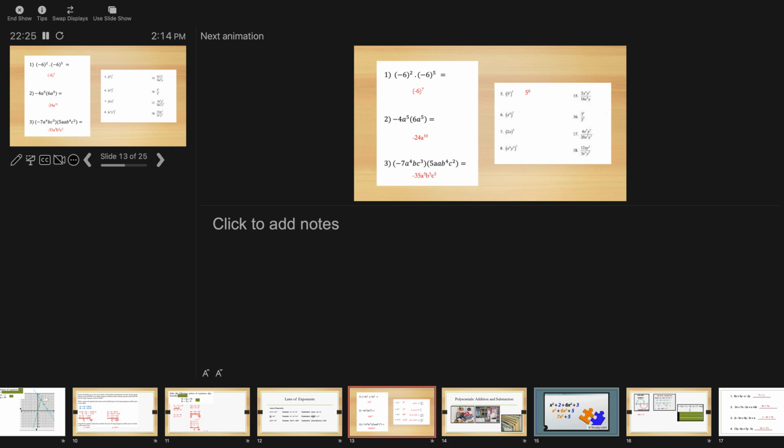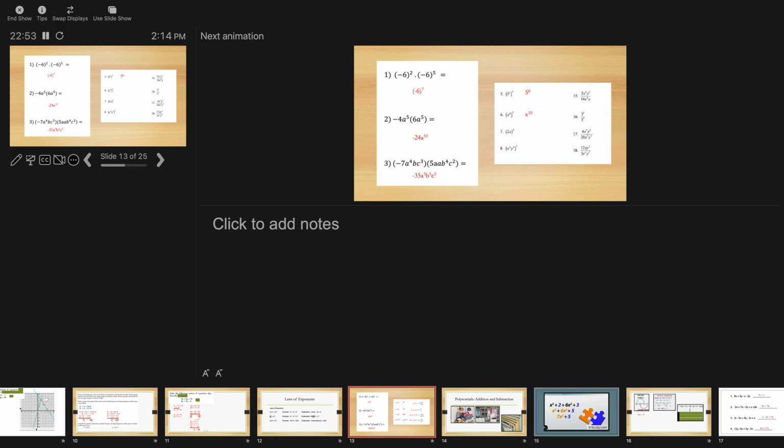Now, before you go do the next ones, if you got numbers 1, 2, and 3 correct, maybe, and you already did the rest of the questions on the right, fine, then you're done. If you got any of them wrong, maybe you want to go back and analyze numbers 5 through 18. Okay, so number 5, that's a 3. You're going to take what's in the parentheses and cube it. That's the 3rd power. So 5 squared cubed is 5 to the 6th.